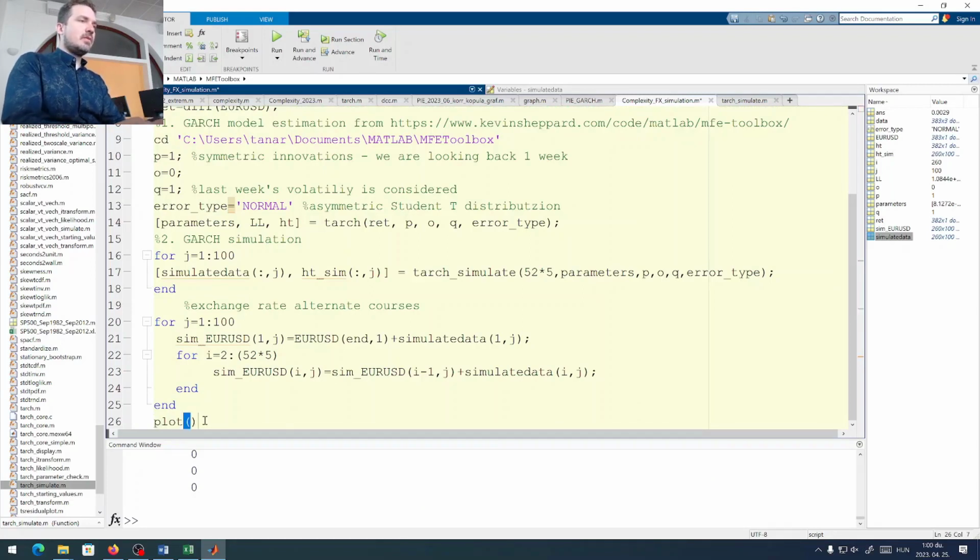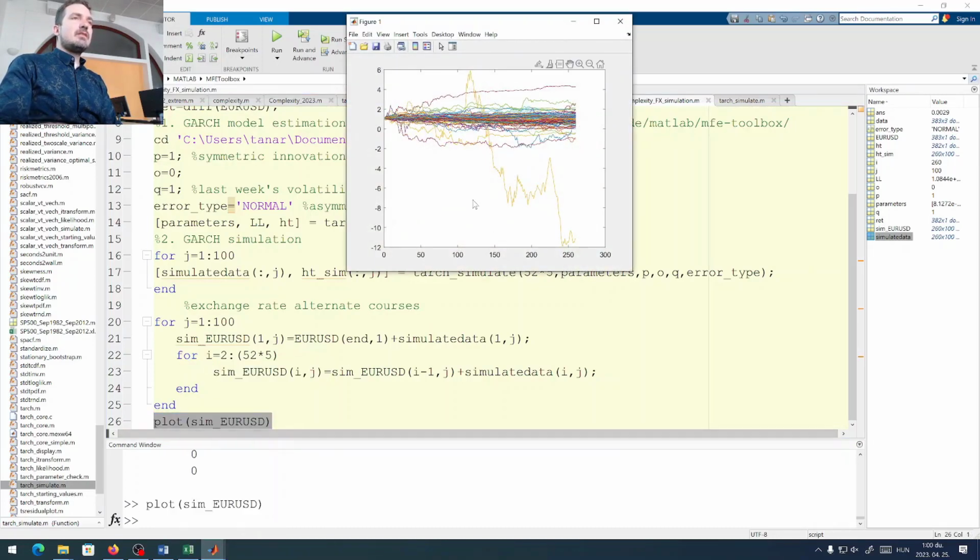Okay, so now if we are plotting the simulated data set out, obviously this is a simulation, so if you are running it multiple times, then the result will be different from time to time. We can see that this scenario is quite crazy, because we have a negative 11 US dollar euro exchange, so definitely this is highly an artifact, because we cannot have negative interest rates, but otherwise we can see different scenarios. So it can be more appropriate.